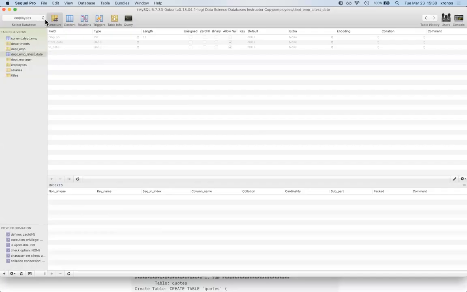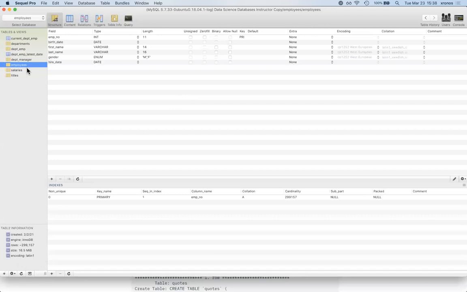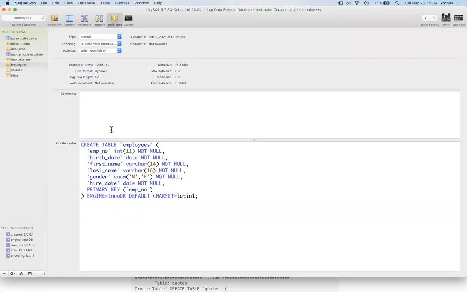Also, we can click on a table itself graphically and click on structure. This is the same thing as describe table. We can also go to table info, and we get all of the SQL that it took to create that table. So we get the table name in backticks. Don't freak out when we see backticks. We see column name, data type and modifier, column name, data type, any modifiers, data type, date, not null.